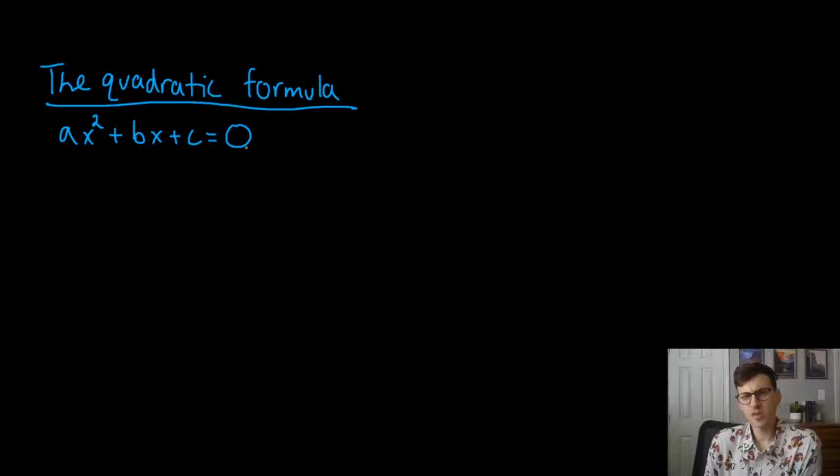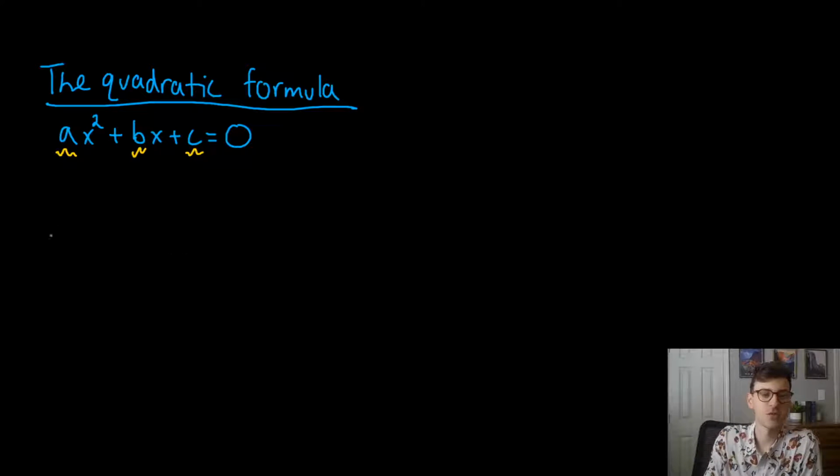Now, what does the quadratic formula do? Well, it's a formula where I can substitute in the values for a, b, and c and figure out what x is equal to. So I could have any values of a, b, and c and find out what x is equal to. The purpose of this video isn't to prove the quadratic formula, although we could. The purpose of this video is just to show you how to use the quadratic formula.